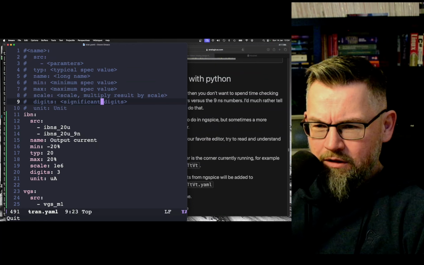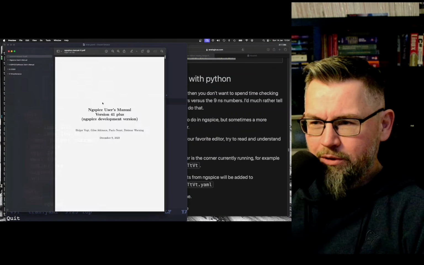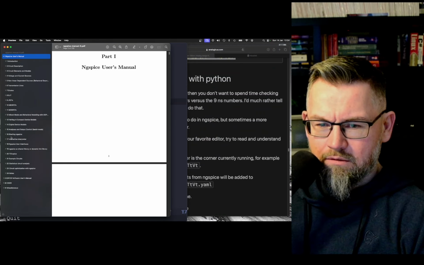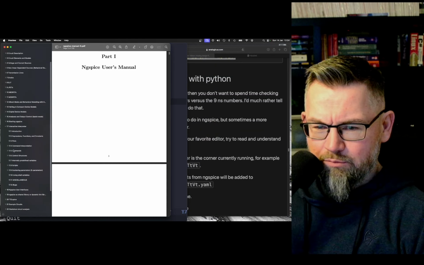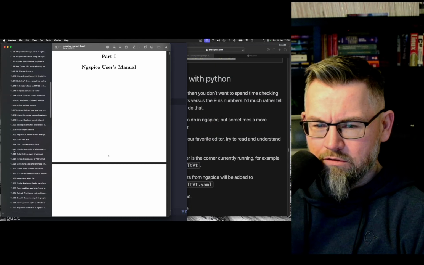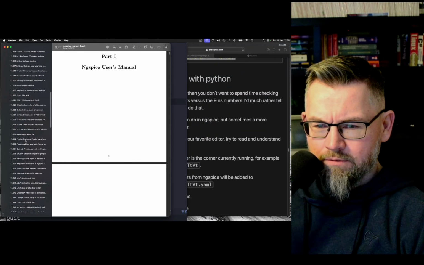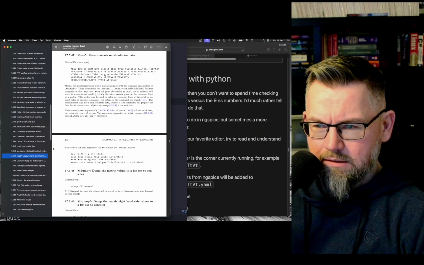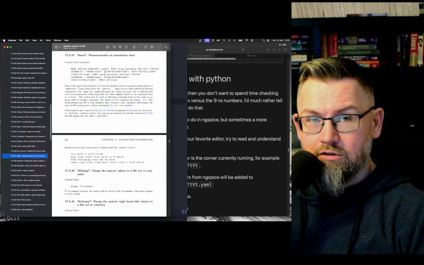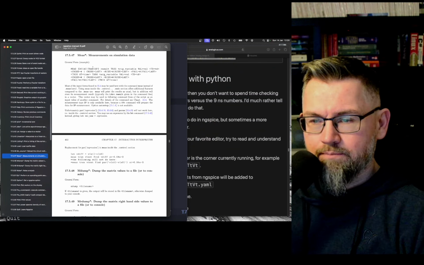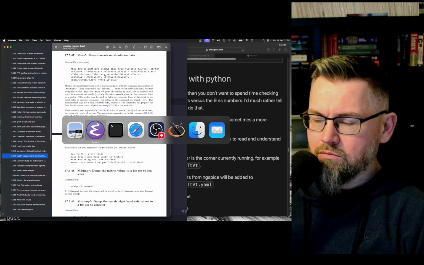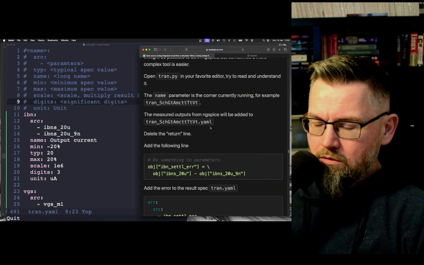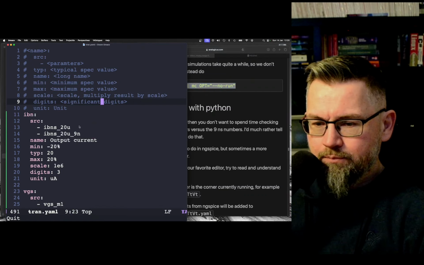So if we open the Ngspice manual, you won't be able to figure out from the manual how to measure something. Inside the Ngspice manual, you have a bunch of commands for measure. So let's see, that's a mess. There's a bunch of different things there, but maybe you don't have exactly what you need. So in order to make that a bit easier, I usually drop into Python.